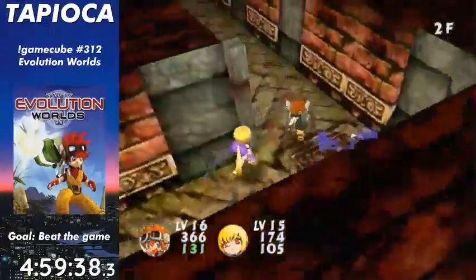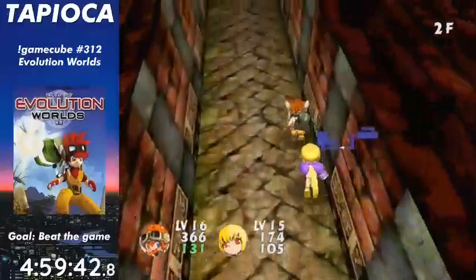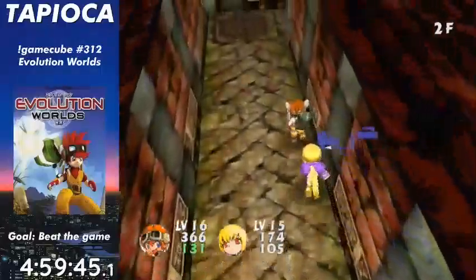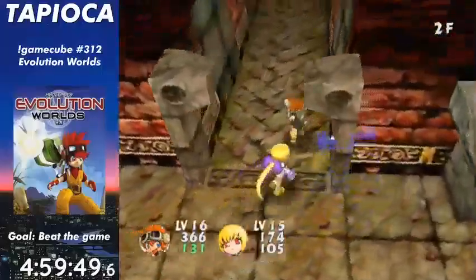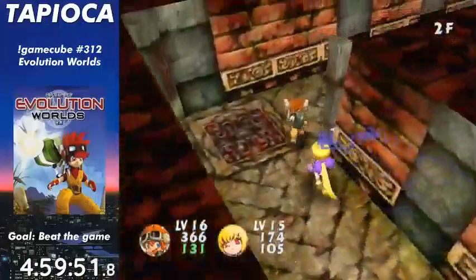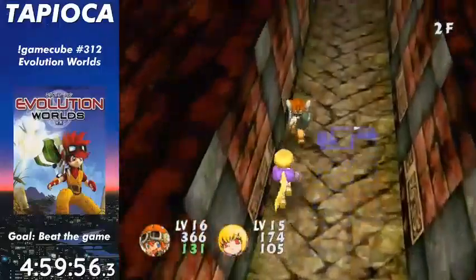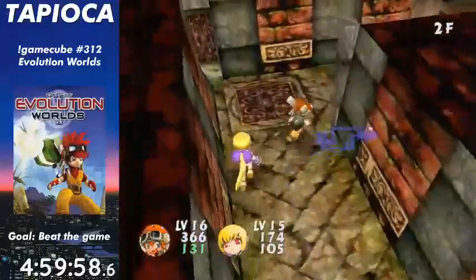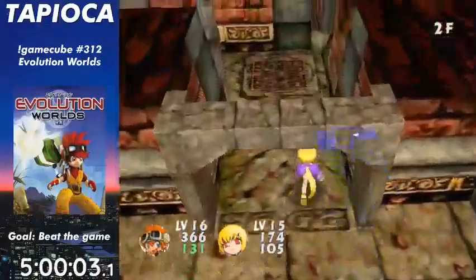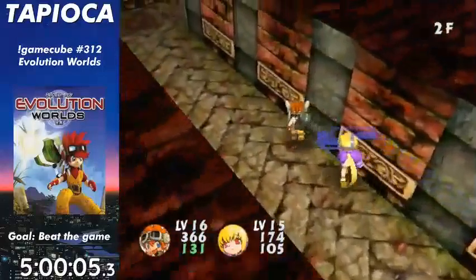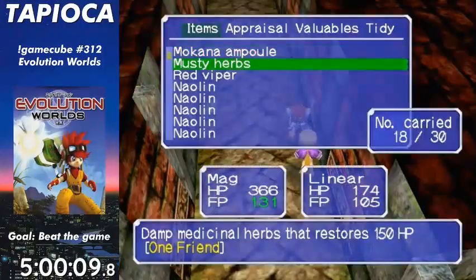If they're gonna make me do 10 floors of this now, man, do I care? I wonder if the item shop sells escape ropes or whatever. Oh, that room must have had the stairs in it. I don't think the first item shop had an escape item.